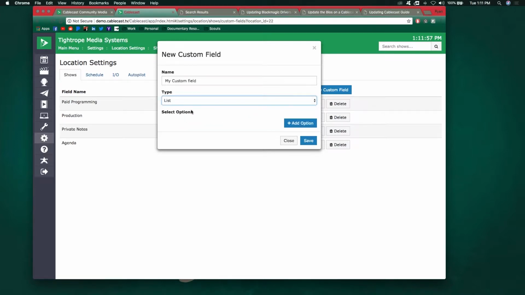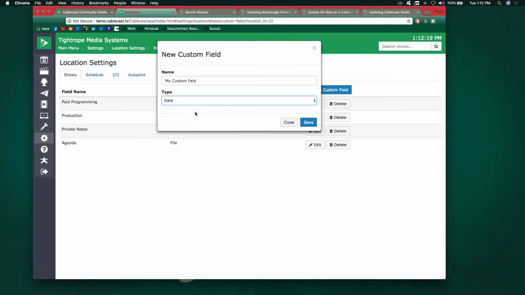With lists, we can add a specific list in here so we can assign different things. In addition to using your category field, if you wanted to have multiple options for your categories, you can now create different options and create a list that you'll be able to look down as a drop-down menu of all the different lists that you can add and select the one that you want. We also have a date, where you'll be able to put a specific date into your show record in that custom field. This allows you to put a production date, an air date, or even a kill date or something along those lines on those specific show records. So it allows you to customize that.